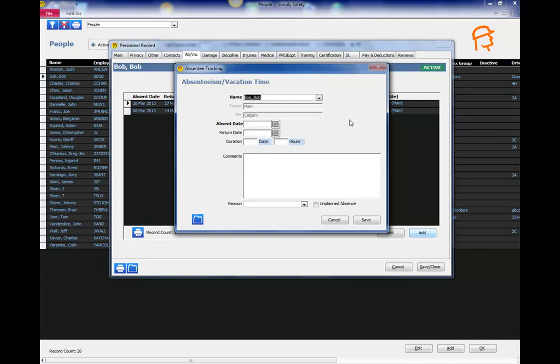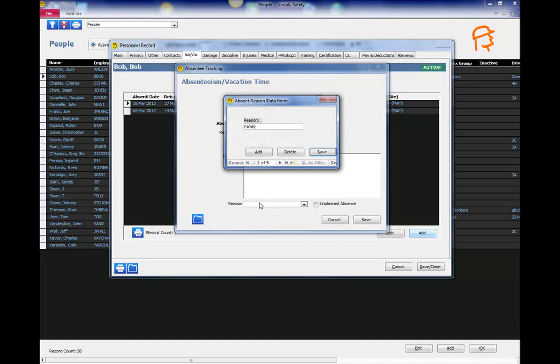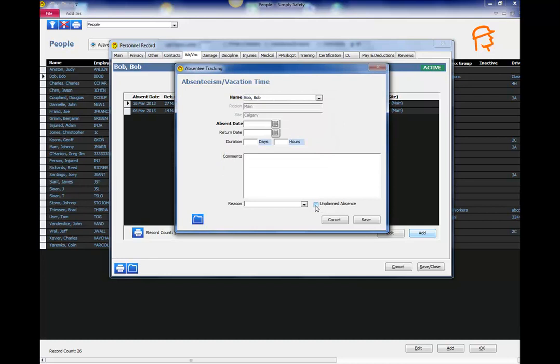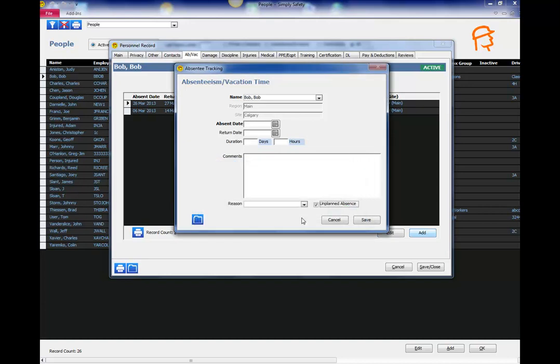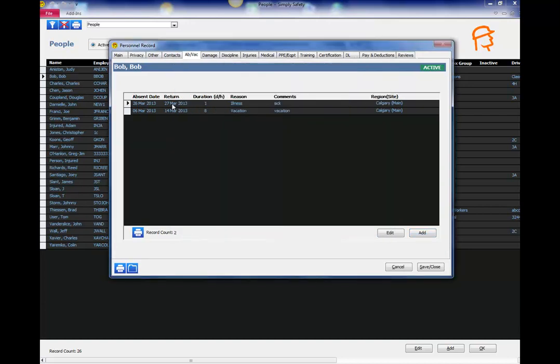This information can be very useful if an employee ultimately has to be let go. Now you can pick a reason from the drop down at the bottom. Again, if you have sufficient security permissions, if you double click, you can add a new reason. If this is an unplanned absence, then click the Unplanned Absence checkbox. If you want to link a document, such as a doctor's note, click on the Documents Link button. To print a history of absenteeism for this employee, click on the Print button on the bottom left of this form.